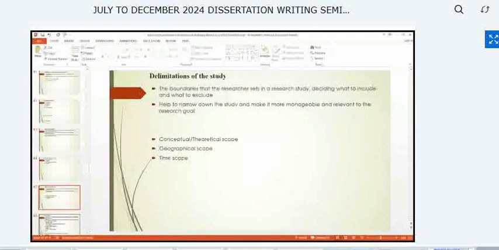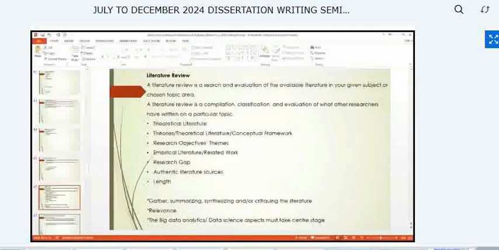Now, the significance of the study has been covered: to practice or industry, to society, to government policymakers, to theory. That has been covered. In terms of delimitations of the study, the conceptual or theoretical scope: what are the concepts or theoretical variables that you are studying? Geographical scope: you are delineating the geographical boundaries. Your research starts from this to there in terms of boundary. And the time scope, you are also delineating the time scope.